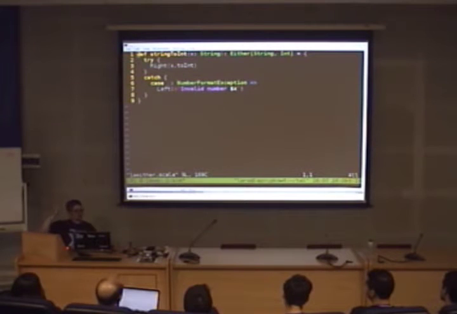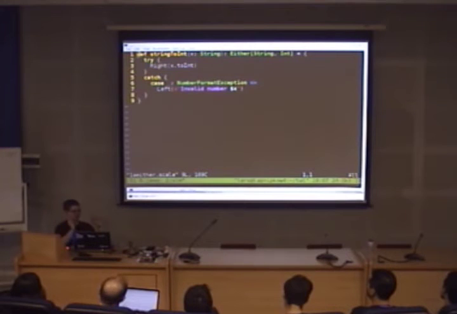Okay, so this looks simple enough, right? So you have a try catch, and you call toInt on the string, and this toInt is from Scala, and unfortunately it throws an exception, but we don't want to deal with exceptions. So we put this in the try catch, and then say catch with this NumberFormatException, we give back a Left, so we have something wrong, and we give back the error message. Of course, in real code, you wouldn't put your error message in a string. You would put it into some more detailed data type describing where the error came from or something like that. But that's beside the point.